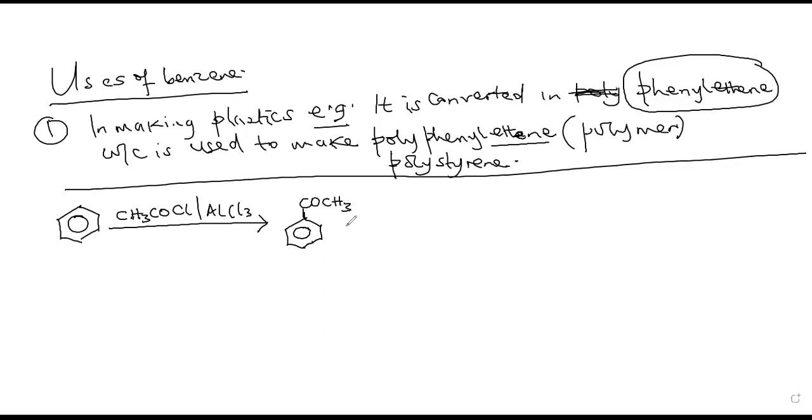Now this is a ketone, but ketones, like how aliphatic ketones behave, when you reduce a ketone by using lithium aluminum hydride, or one can call it lithium tetrahydroaluminate, LiAlH4, in presence of dry ether, this one is going to be reduced to an alcohol. So you're going to form an alcohol.